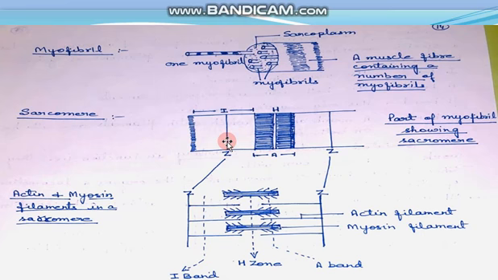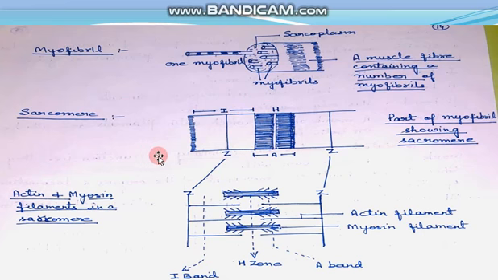Where two actin filaments join, this is the dark appearance, and this is known as the Z line. In the dark band, that is the A band, there is a light line in the center of the dark band. This is known as the H line. H line means Hensen's disk. And why is this light in between the dark band? Because it has only myosin filaments, and actin filaments are not present in this line.